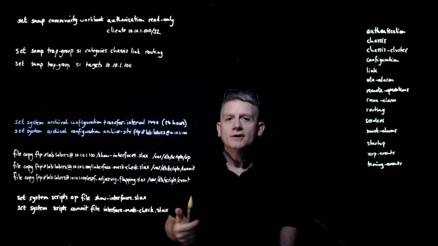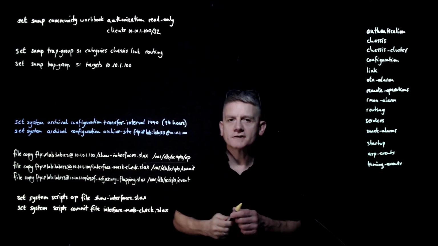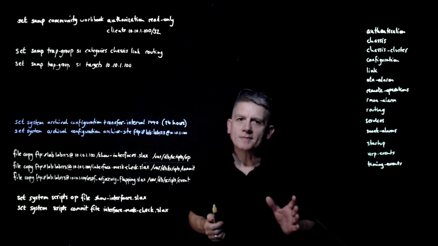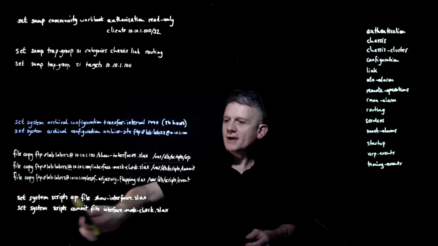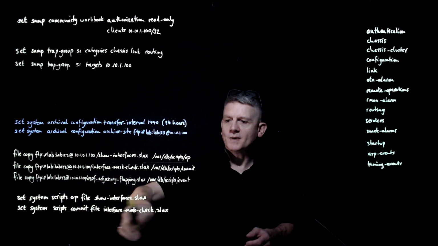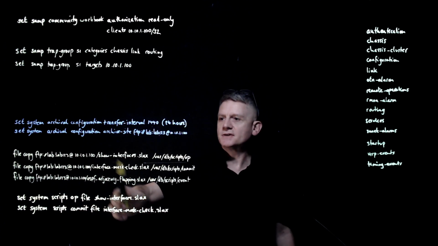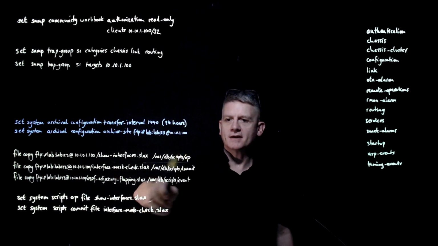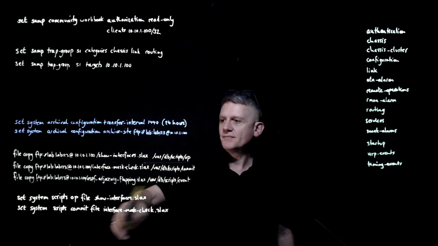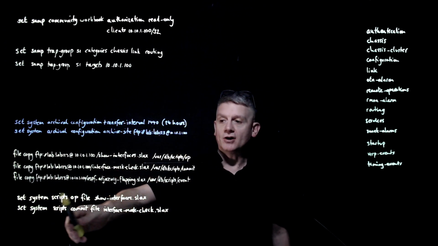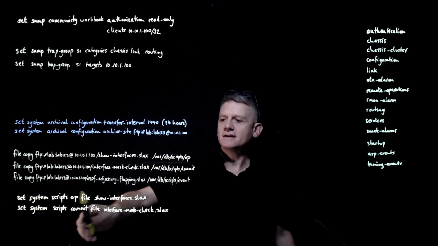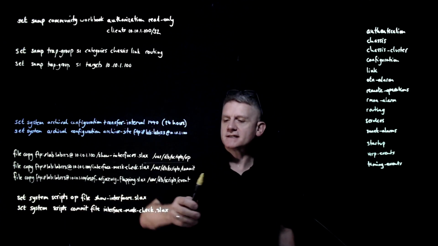Once those scripts are actually copied across, in order to enable them, there isn't very much that we have to do. You have to tell the box where to find the script, and the way to do that is to tell it what type of script it is, because of course the op scripts go in op, the commit go in commit, and the event go in event. So set system scripts op, and it's going to know where to find it. And then the file name, show interfaces slacks.